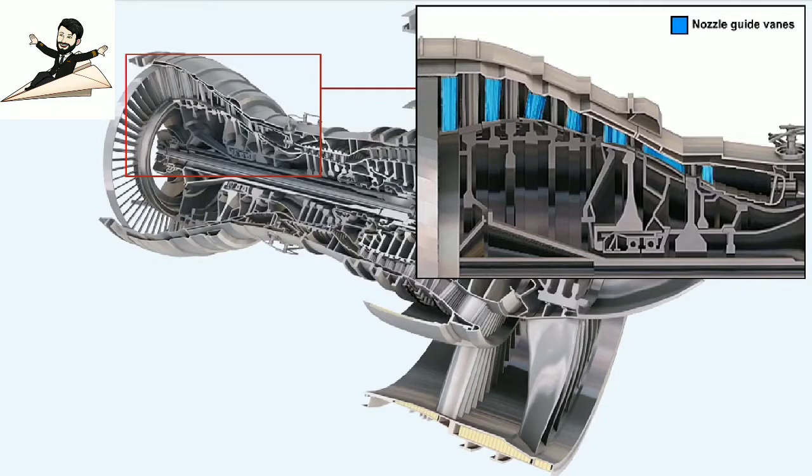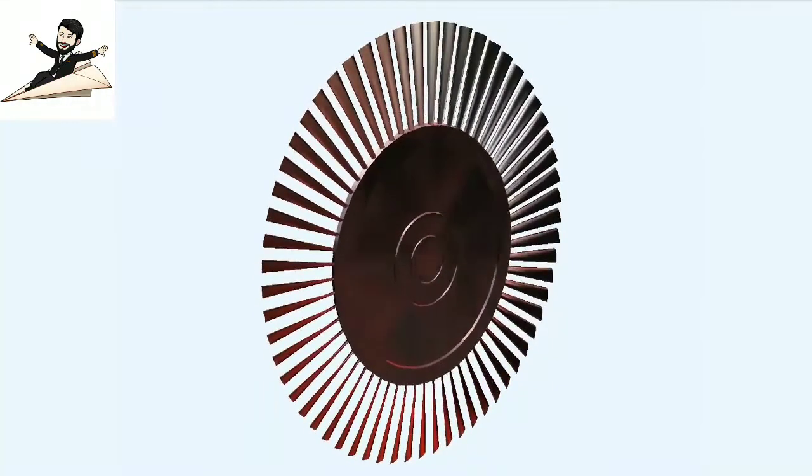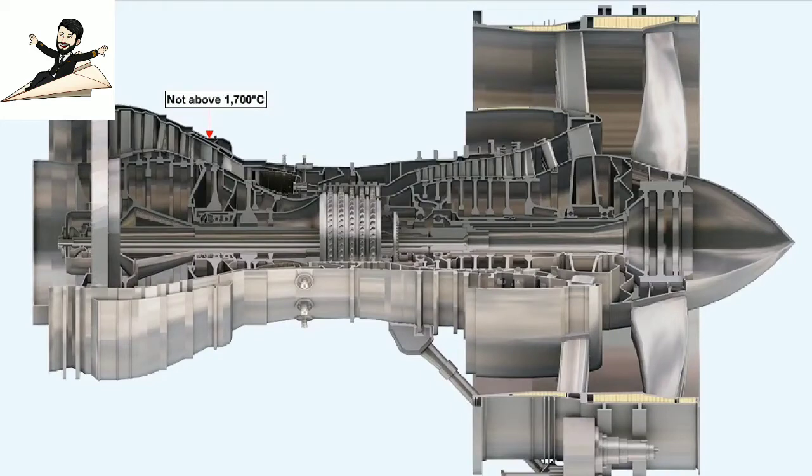There is a limit to the maximum temperature of the gas exiting from the combustion chamber. This is imposed by the materials from which the nozzle guide vanes and the turbine blades are manufactured. The slightest excursion above that temperature limit will mean distortion of the turbine blades and the possible disintegration of the turbine with probably catastrophic results. Modern turbine and nozzle guide vane materials will allow a gas temperature not exceeding 1700 degrees Celsius when it exits the combustion chamber.